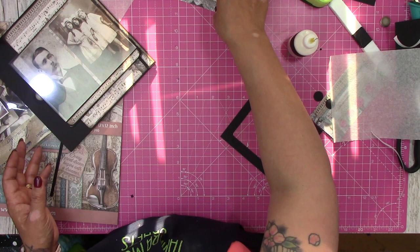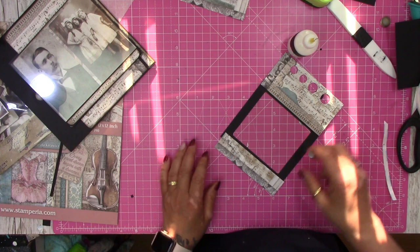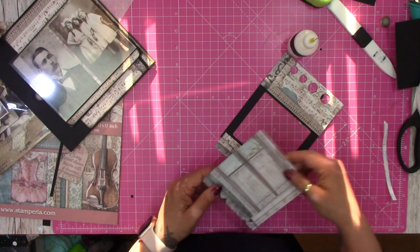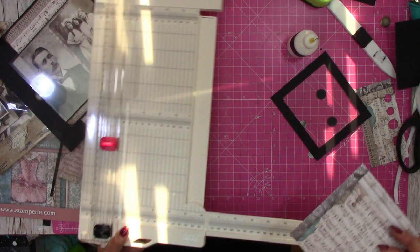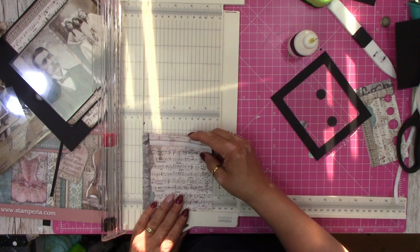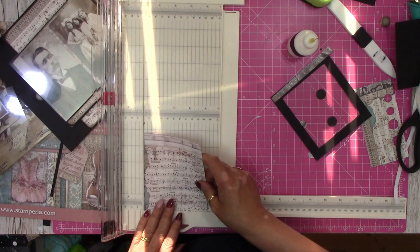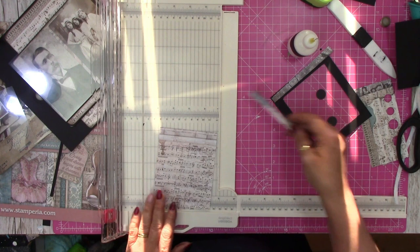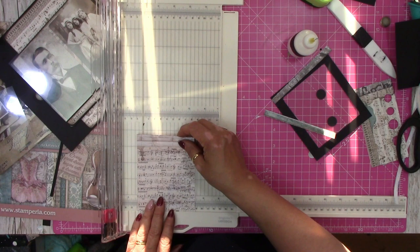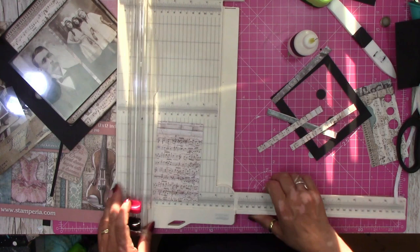Right. So that, and that, and that, so I can use these bits of offcuts. So I'm going to just cut out, so we need 3/8. So where are we? So that's there, 3/8. So we need three pieces, so that's one, two, did I say three? I meant four pieces. Three and one more makes four. Okay, so then that is the four, and then we can mitre the edges.